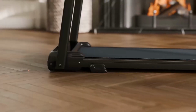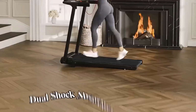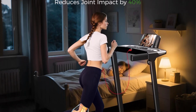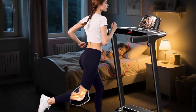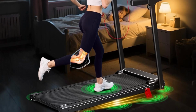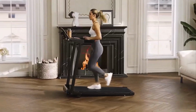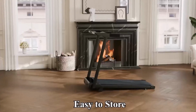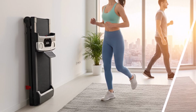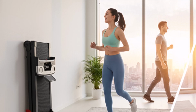The treadmill is powered by a 3.0 HP brushless motor that delivers smooth speed transitions from 0.6 to 6.2 mph while producing less than 45 decibels of noise. This makes it suitable for apartments, shared homes, and office environments. Its LED display includes smart memory functionality, allowing users to review past workout data and continue sessions without losing progress. The control panel provides access to preset programs, countdown modes, and speed adjustments, giving users flexibility in structuring their routines.